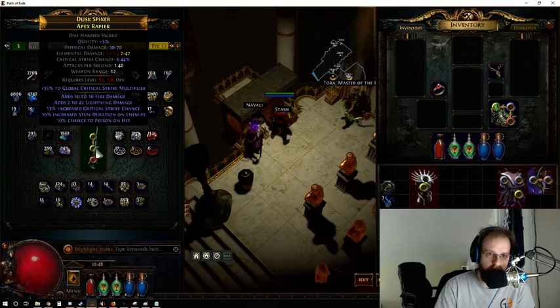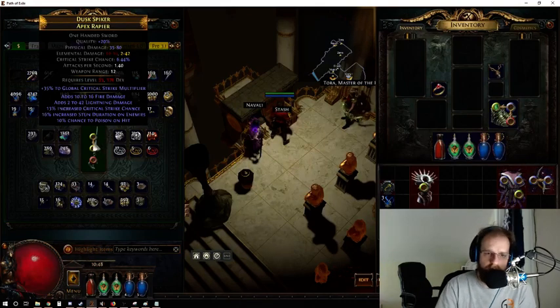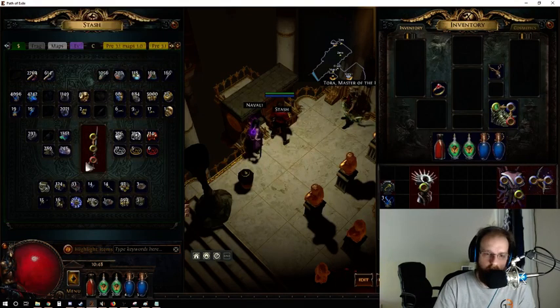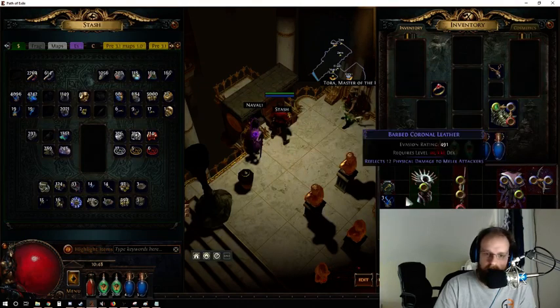And as the quality percentage goes up on different items, it has different effects. For this sword, it's adding flat physical damage as we increase its quality. Quality on weapons and armor can go up to 20%. If you try to use more, it's going to tell you, hey, can't use any more. It won't let you use any of your currency, so it's not like you can overspend your Blacksmith's Whetstone. So there you go. Now we've got a 20% quality rapier.